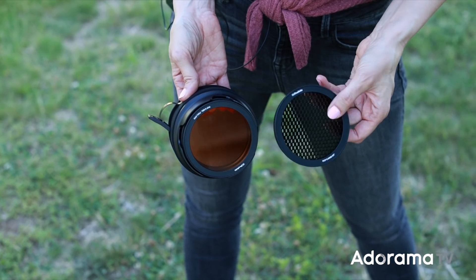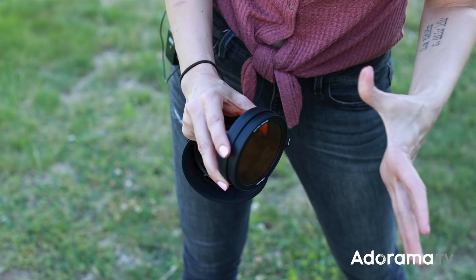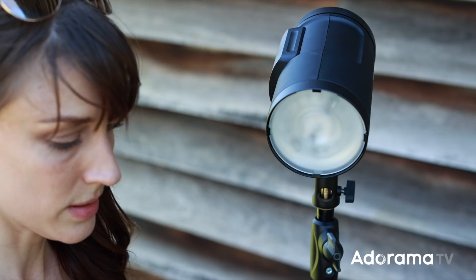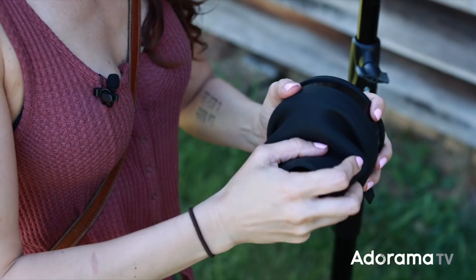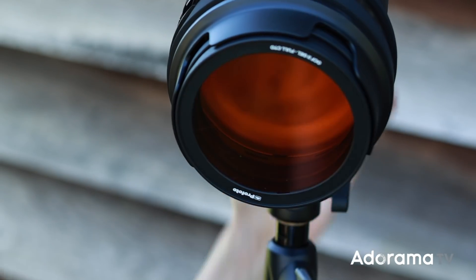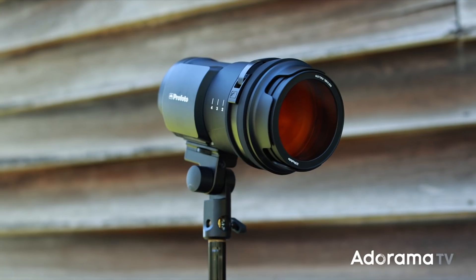Let's get to my favorite thing — we can really play with gels. There are grids here but I want to use these gels. I have a full and half CTO gel stacked. Those are strong magnets — I pinched my finger in it before, try not to do that, it really hurts. We're going to pop the magnets right in there. The snoot doesn't collapse too gracefully, but you just kind of shove it in there and it forms itself pretty nicely. Got my golden sunshine that I love so much, and we'll use this just as a backlight which allows them to move around a whole lot more.